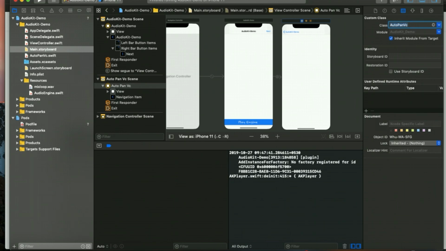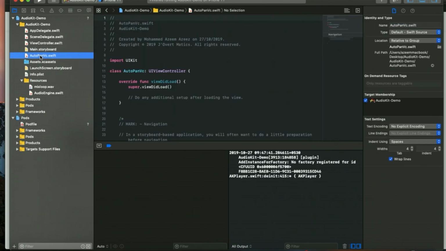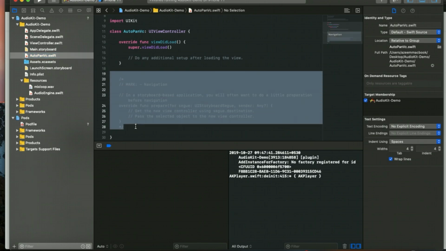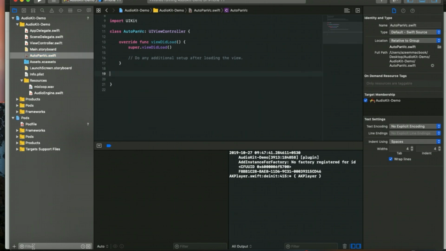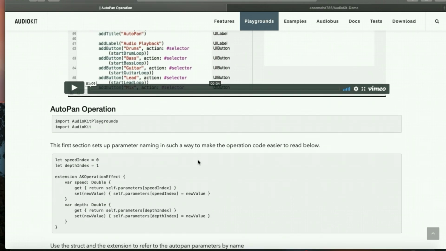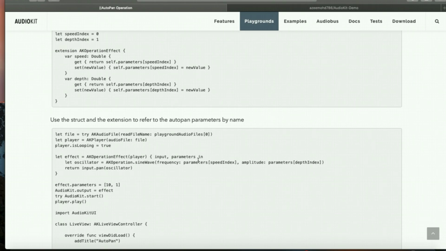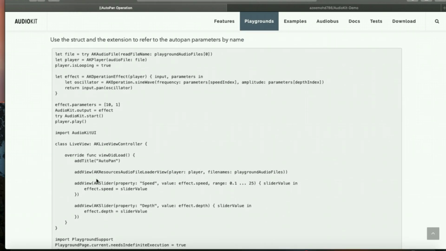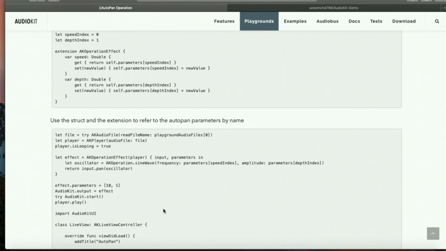Alright, that's it. Then we will go over here in AutoPanViewController and clear all the stuff which we don't require, and then go to our playgrounds and see the documentation they have given. So these are the effects in order to set the speed and depth for the AutoPan operation.